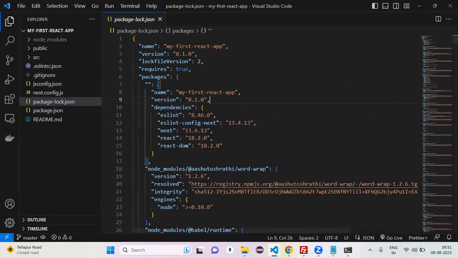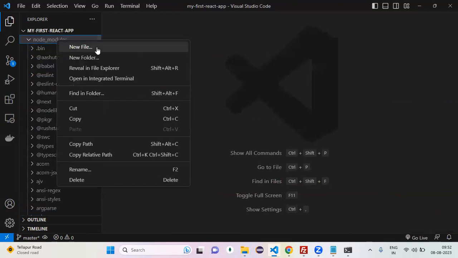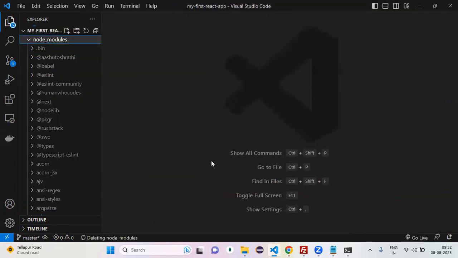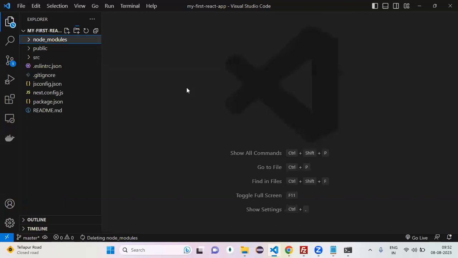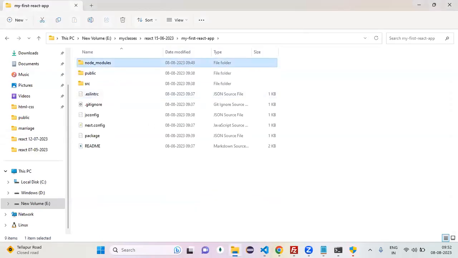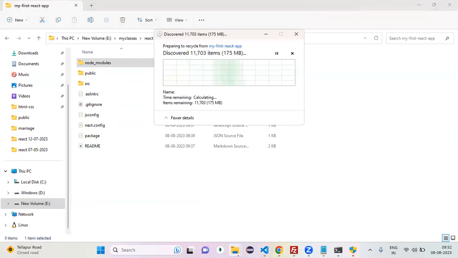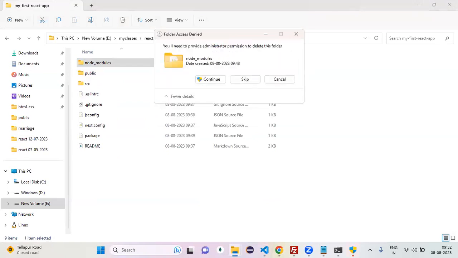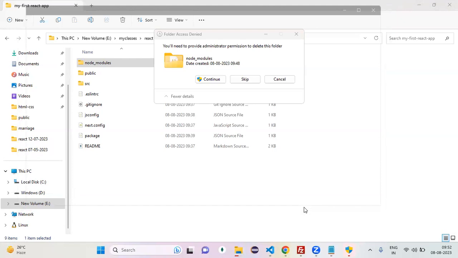Okay then. Now I'm going to delete package-lock.json and node modules also. The command prompt may be there, just close the command prompt.